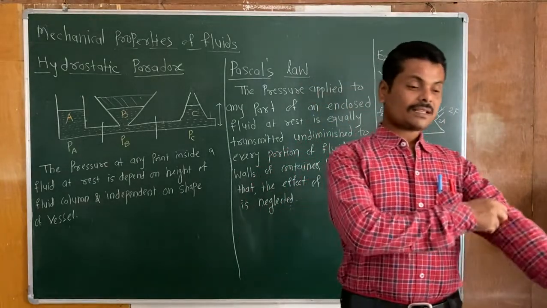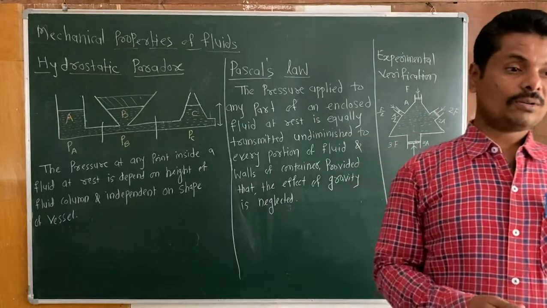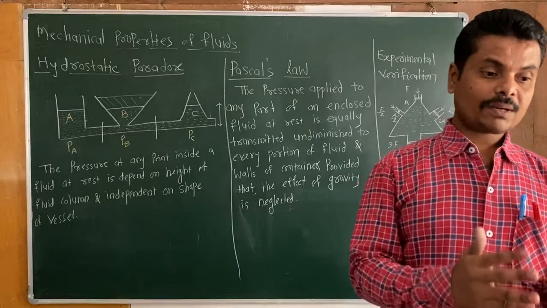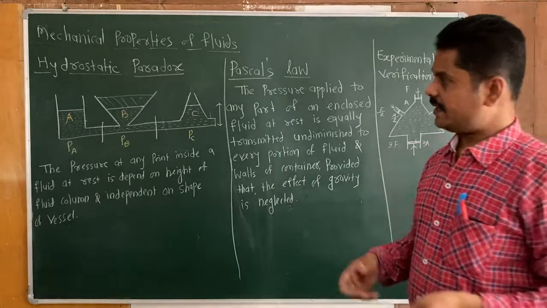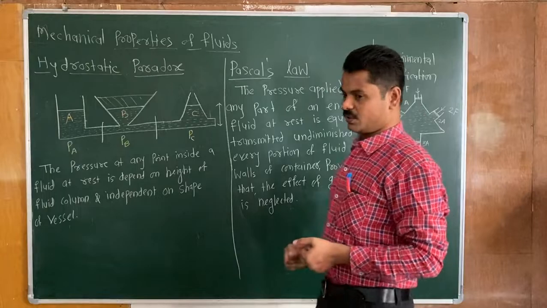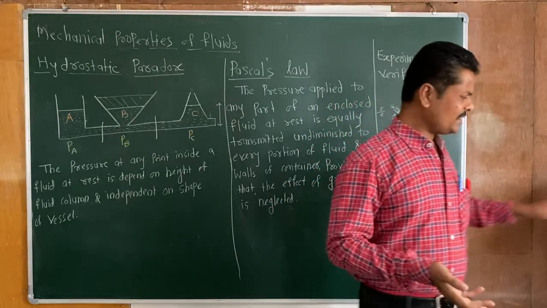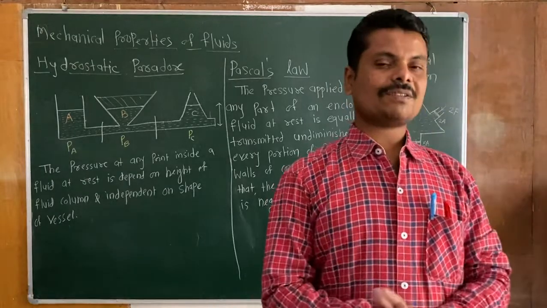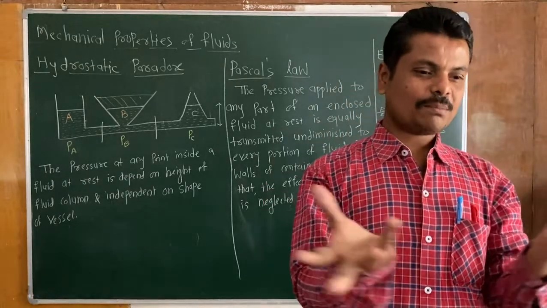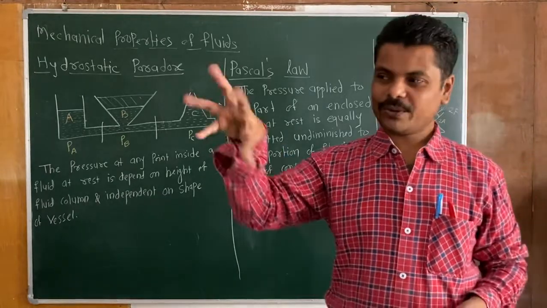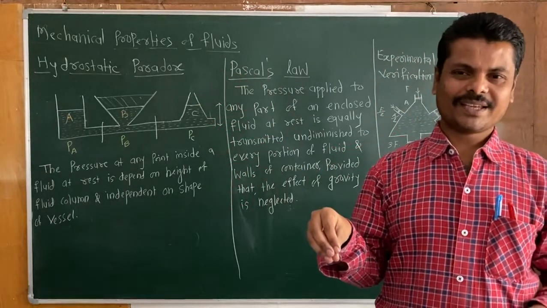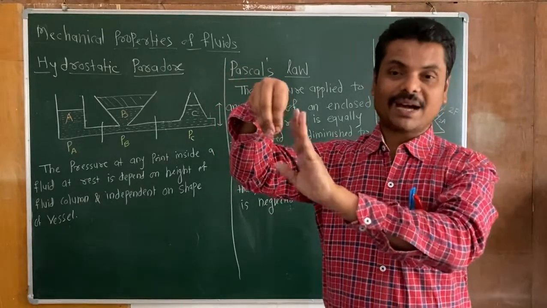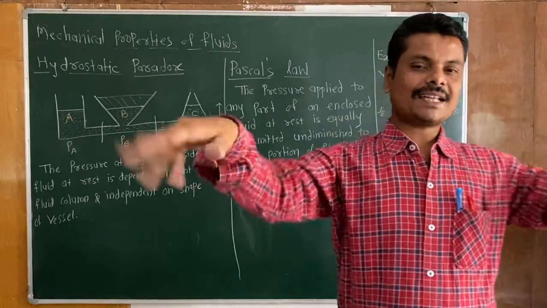Pascal's law. Pascal made a law to observe the motion of a fluid. He performed some experiments and created this law. That law is known as Pascal's law. In our daily life it is very easy to observe: suppose there is a balloon filled with air and you apply pressure at some point, then you can observe that this pressure applied to any part of the air is equally transmitted.